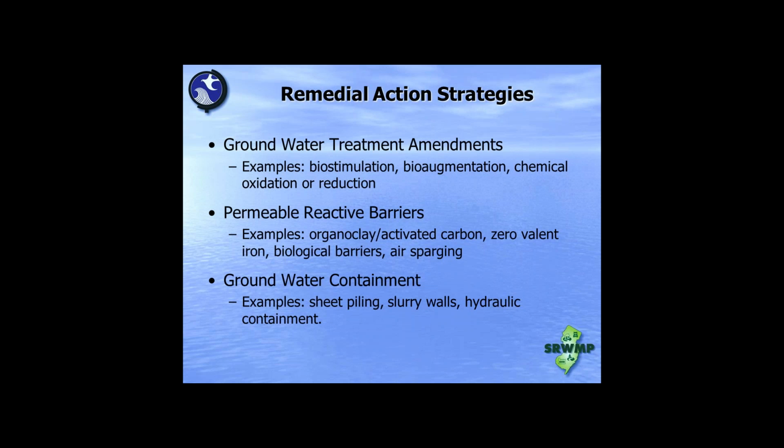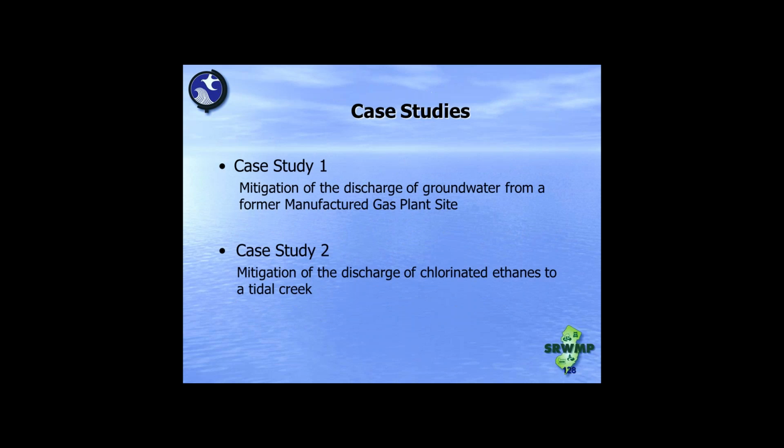Certainly you would still have to look at source control in the way that monitored natural attenuation always requires. So here's a couple of case studies. Neither of these sites are in New Jersey. And let me first say that I'm indebted to my colleague, Dr. James Wang, for the information on this first site, an MGP site, where there was a discharge of groundwater to a tidal river. And in the second case study, I'm indebted to Dr. Dwayne Graves, another colleague of mine at Geosyntec, who was involved in this very interesting study performed by the USGS.